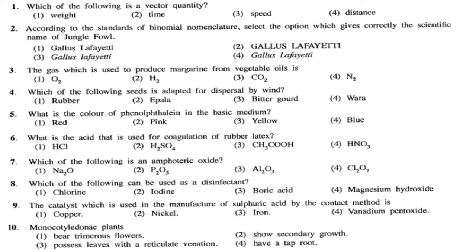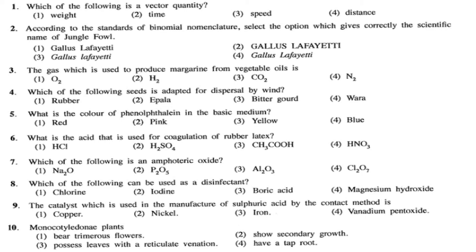The gas which is used to produce margarine from vegetable oils is. For this particular question, you have no exceptional explanation because this is a question which could be directly found in your grade 10 part 2 textbook. If you are moving to your 16th lesson, they have explained about three main gases like hydrogen, oxygen and carbon dioxide. In there, when you go for the uses of hydrogen gas, it says production of margarine from vegetable oils. So for sure, the answer is 2, hydrogen.